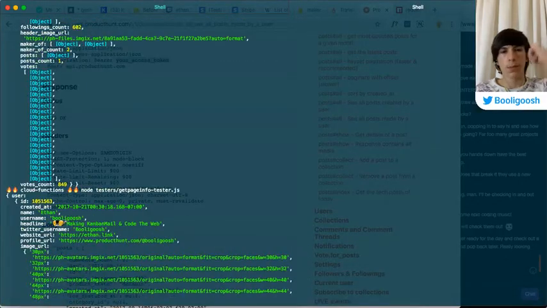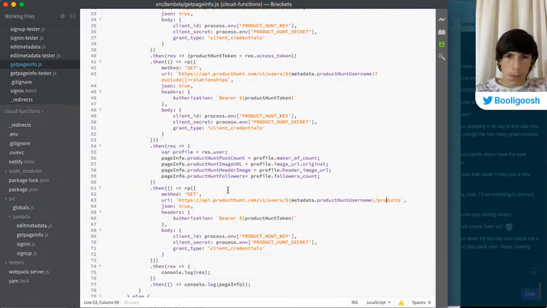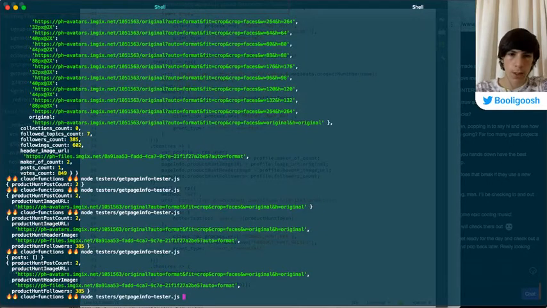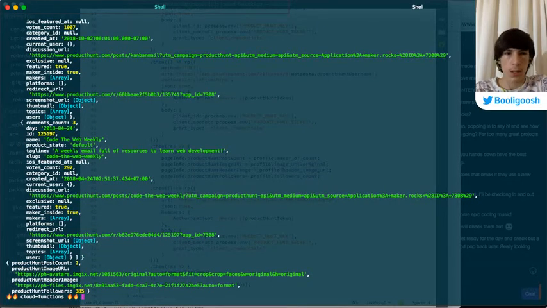Okay, maybe it only works with ID or something. Let's have a look, see if this works any better. Yes, that works. Okay, cool.